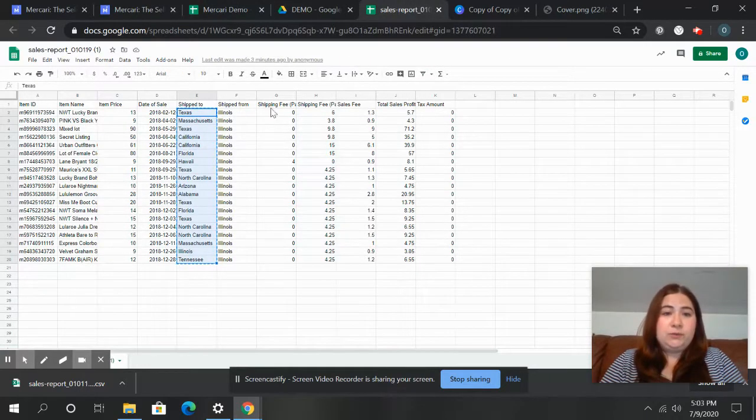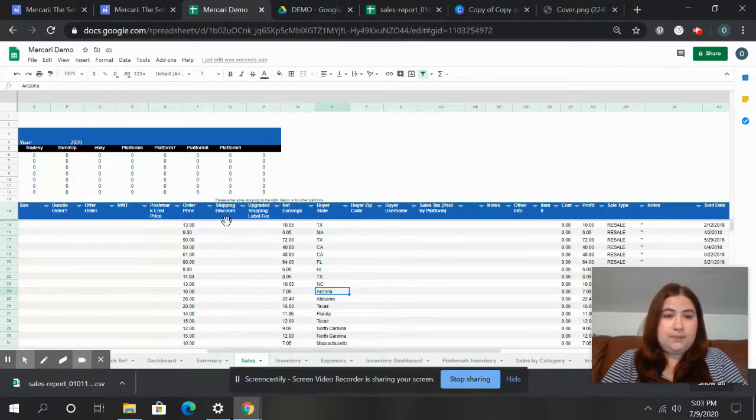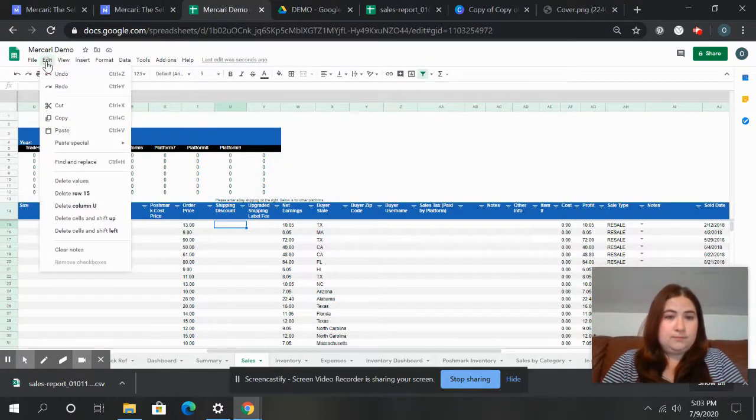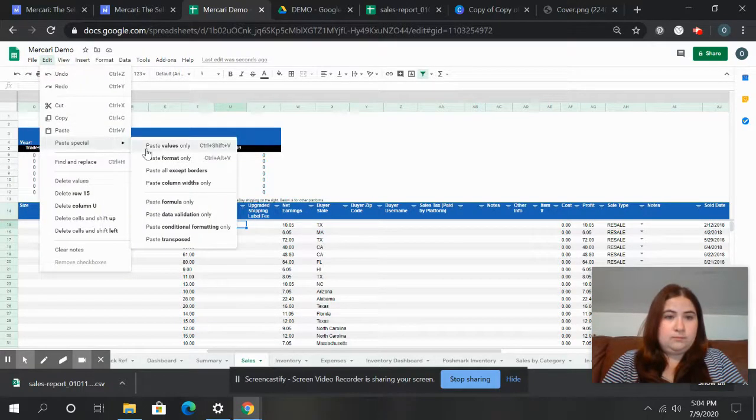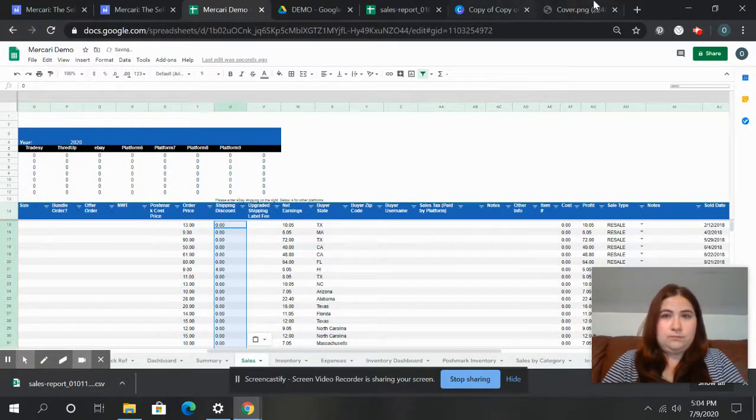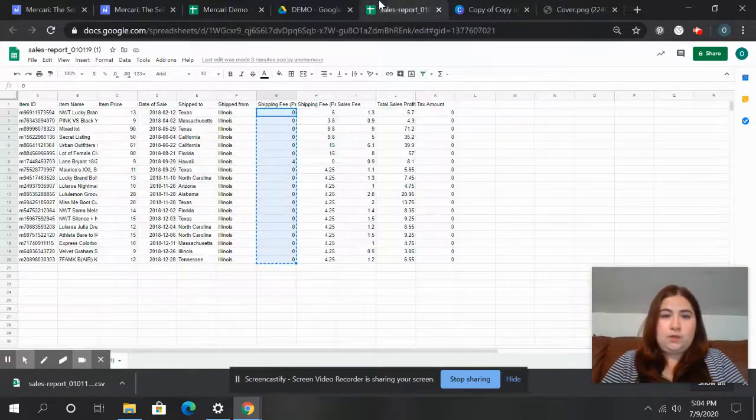Then they show you the shipping fee paid by the buyer. So this would go under shipping discount. Then going back to the report, I'm sorry, that was the shipping fee paid by the buyer.